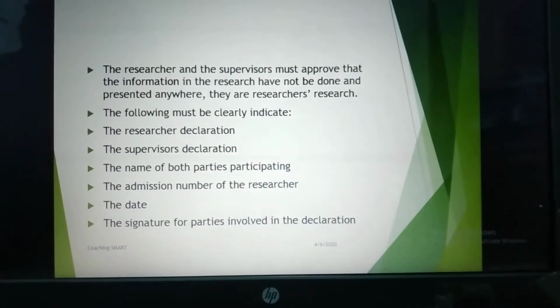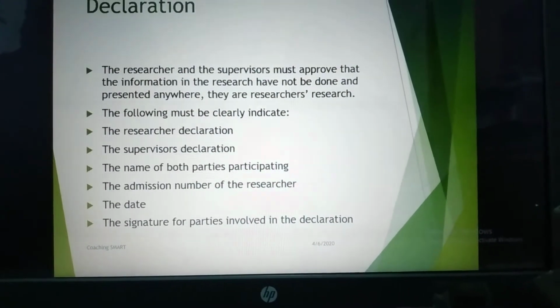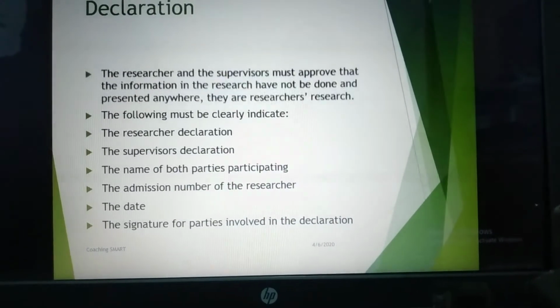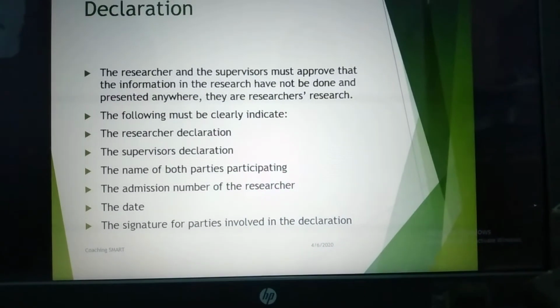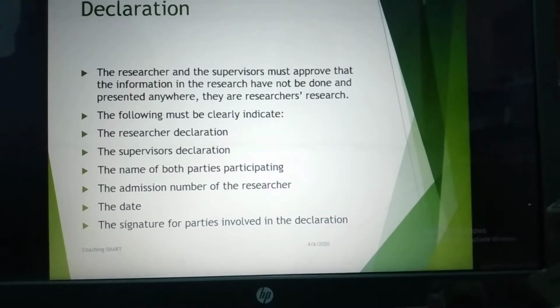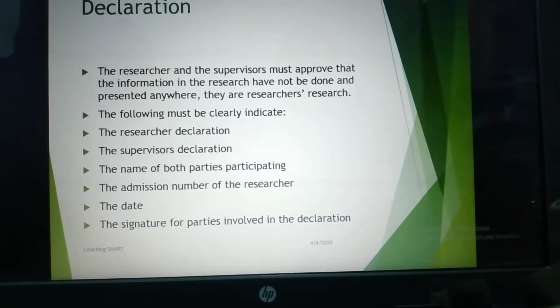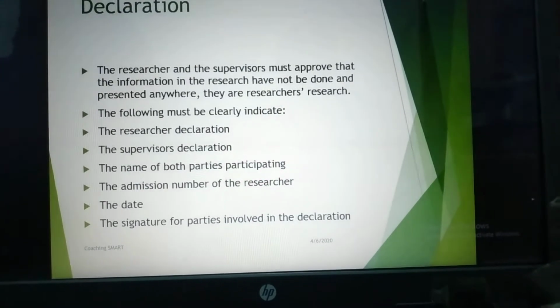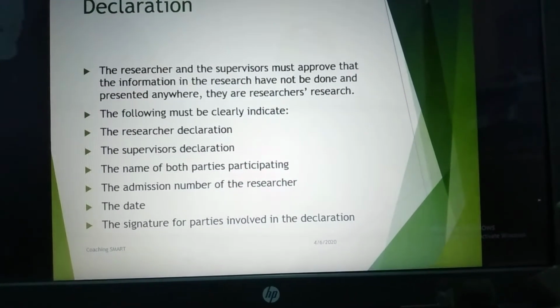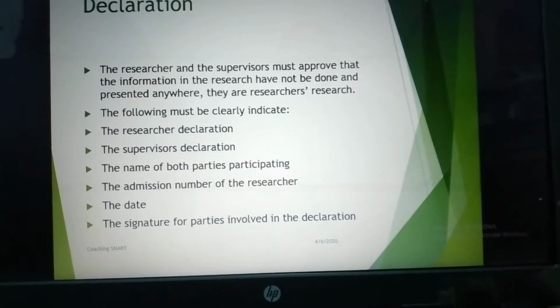Next is declaration. What is declaration? The researcher and the supervisor must confirm that the information in the research has not been done and presented anywhere else.